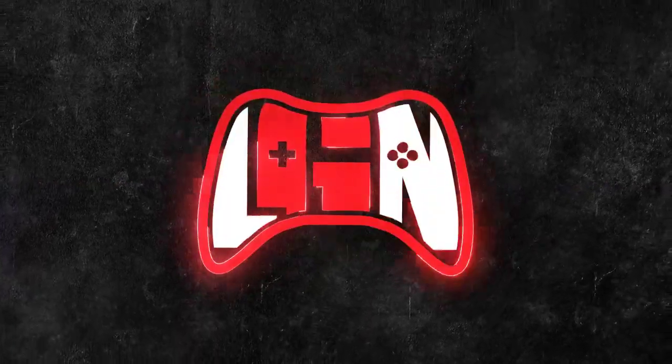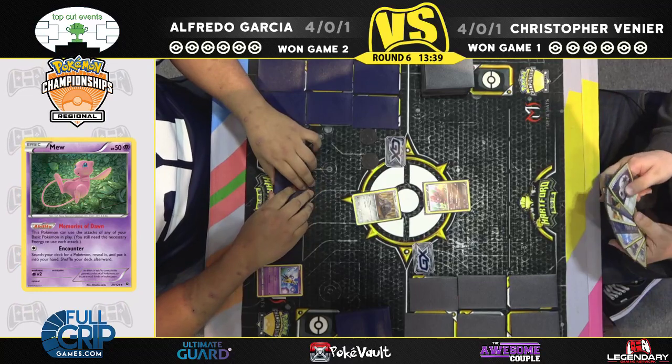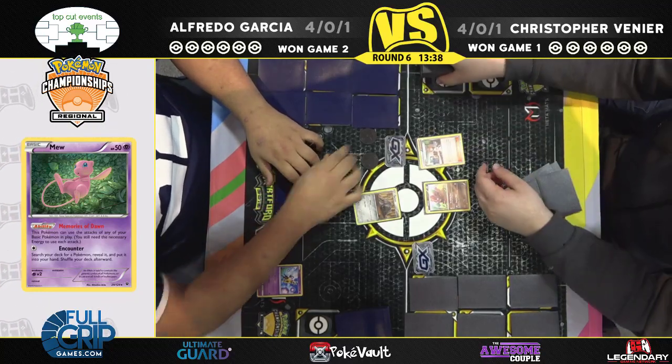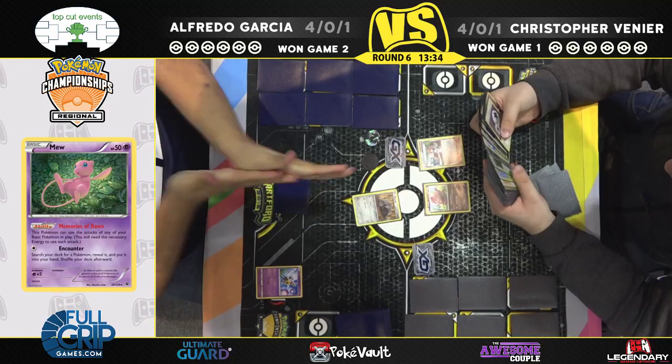Alfredo again, leading with the Durant, which is what he wants to see. Zorua for Chris. DCE now safely in hand for Chris. That's what he likes to see in a natural Bridget, which means he didn't have to do any work for it. It's just in that opening game.